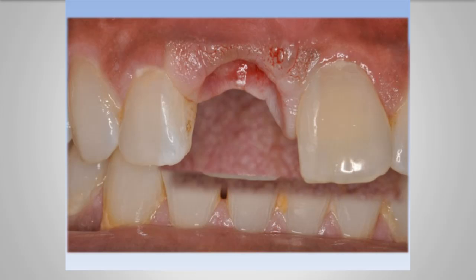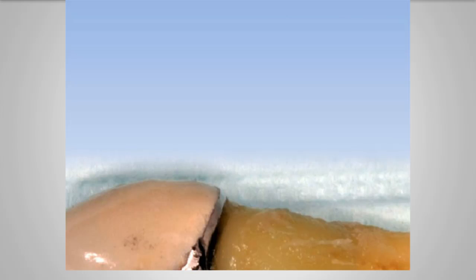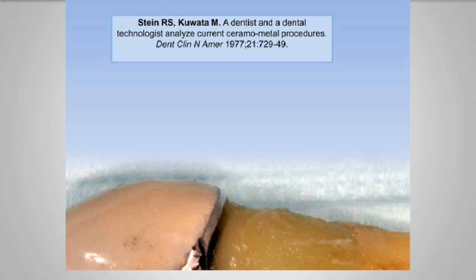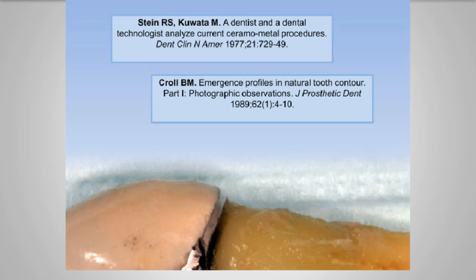So let's discuss a little bit the concept of an emergence profile. You can see here a natural tooth that has a crown margin, a PFM crown, a porcelain fused to metal crown that had been placed. Now, the discussion of emergence profiles, which is a very hot topic in implant dentistry today, well, this concept goes way back into the 70s when our colleague Dr. Stein had discussed with his lab technician what are the different restorative contours that we introduce, putting gold and PFM restorations on natural teeth. And then there was a very interesting study done by a colleague of his, a former student of his, Dr. Kroll, where he actually photographed the different kinds of emergence profiles that we see on teeth in 360 degrees.